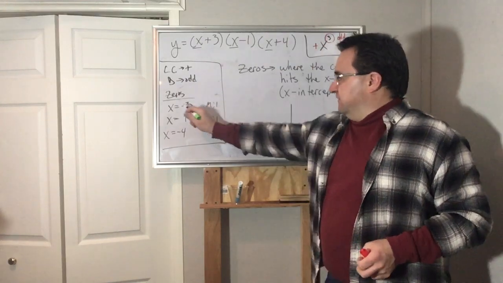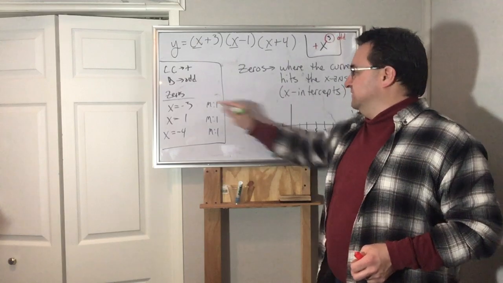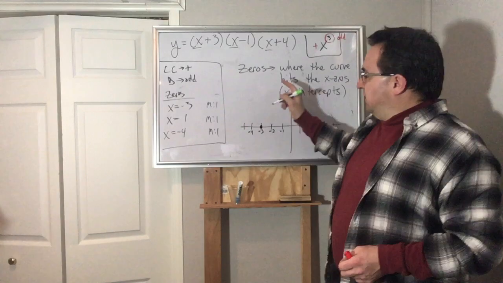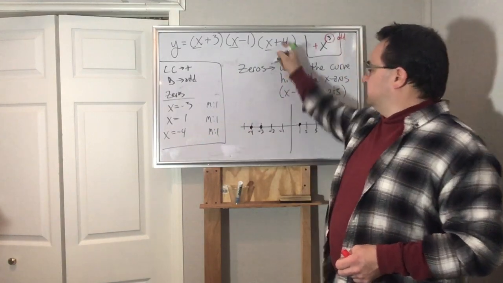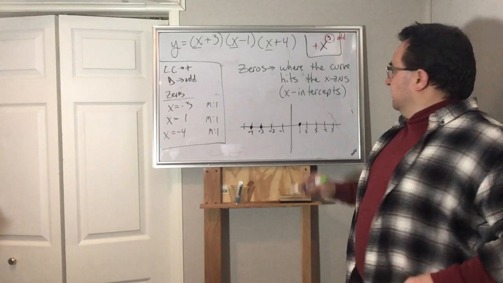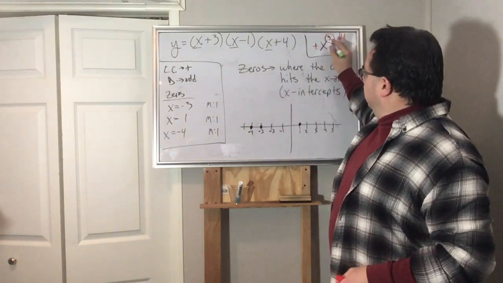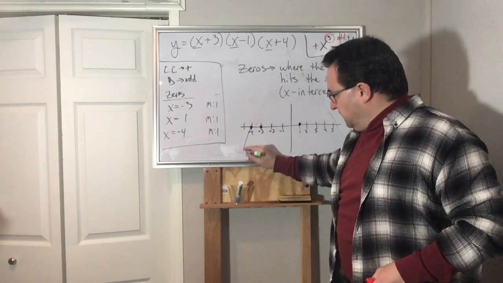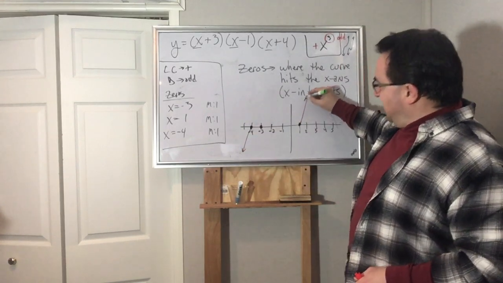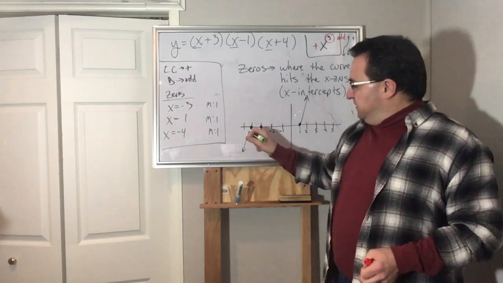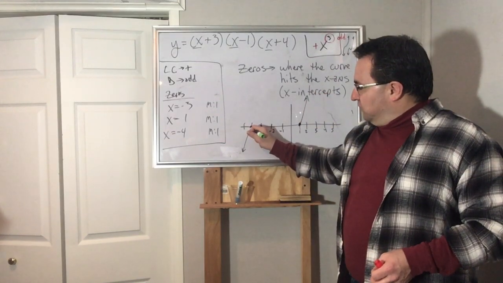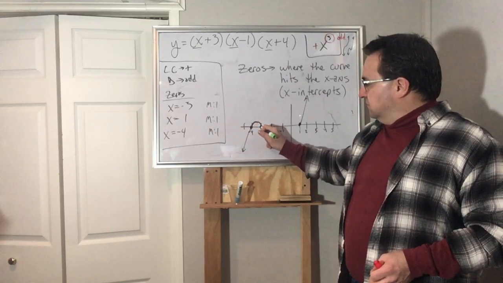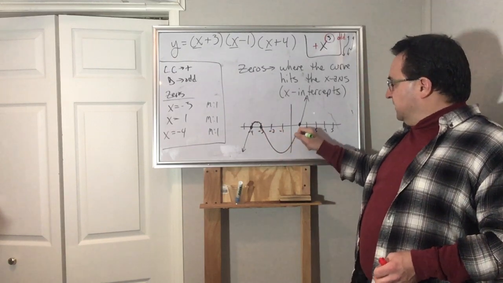I know that this graph has to hit the x-axis at minus 3. That's this 0. Positive 1. That's this 0. And negative 4. That is this 0. Furthermore, I know it has to, because it's one of these pictures, it has to start low and end high. Now what's going to happen here is I'm going to go up here. See, you got to swing down and hit that 0, and then I'm going to dip down, and I got to curve up.